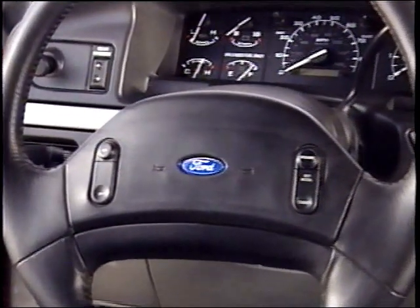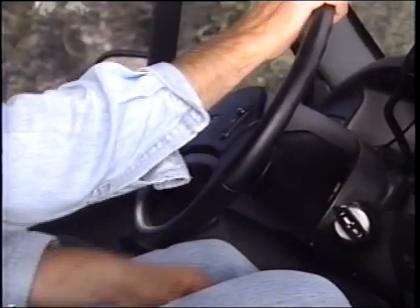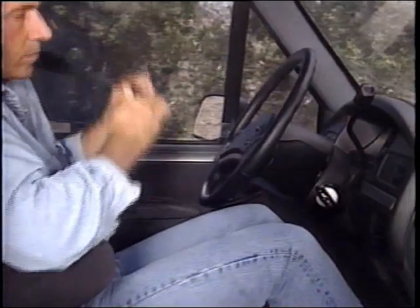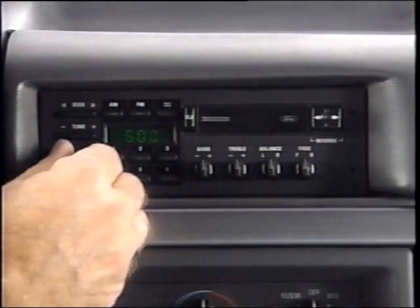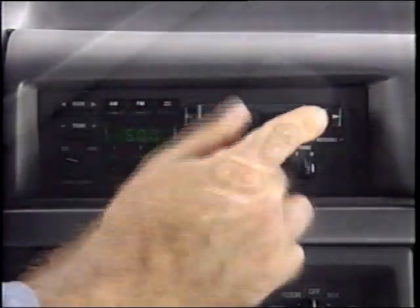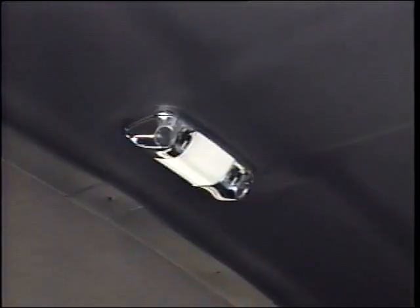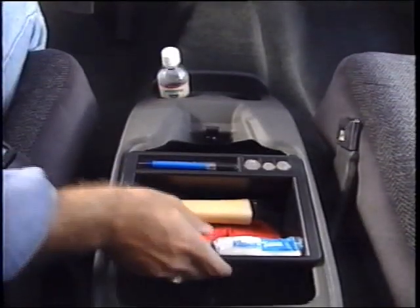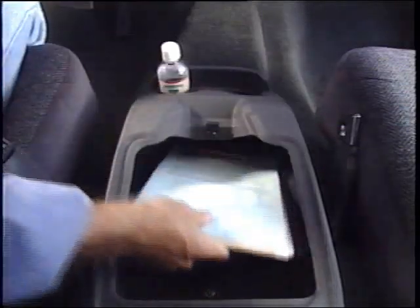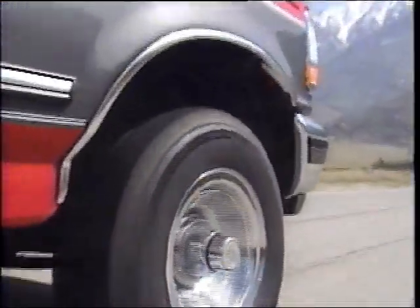All XLT Broncos feature standard color-keyed trim, including lush carpeting and a headliner and insulation package surrounding the occupants in comfort. Bronco's instrument panel is designed for easy viewing, operation, and use. Standard on the XLT is fingertip speed control for convenient speed monitoring, and a tilt steering wheel that allows drivers to set the wheel position for individualized comfort. Included in PEP 684 are several comfort and convenience features: air conditioning, electronic AM-FM stereo radio with cassette and digital clock, power windows and lock group on the driver's armrest, and a light and convenience group including a dual-beam dome map light and a floor console for storing valuables out of sight. All of these features make Bronco as comfortable as a luxury car. But luxury cars can't go off-road.